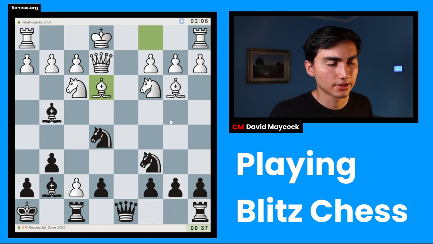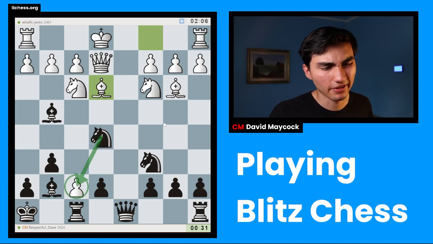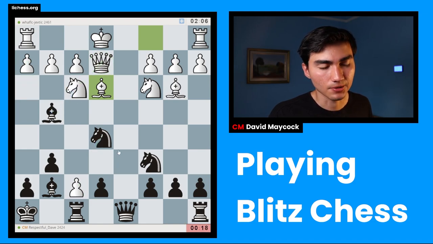I'm going to play knight c6, trying to get knight d4, bishop e3, good move. Preventing that. And I think I can take now. If h3, unfortunately, I will probably have to take. h3, take. Do I have any tricks there? Or any ideas, I should say.